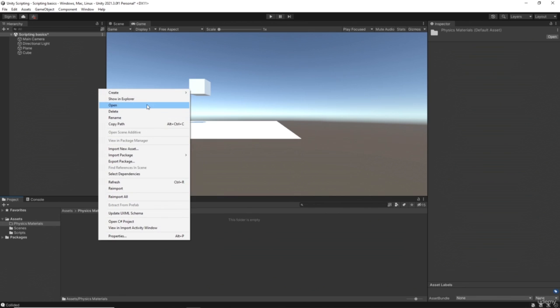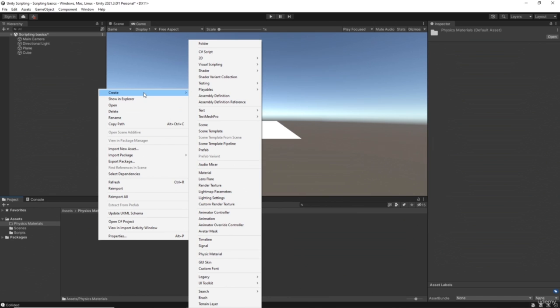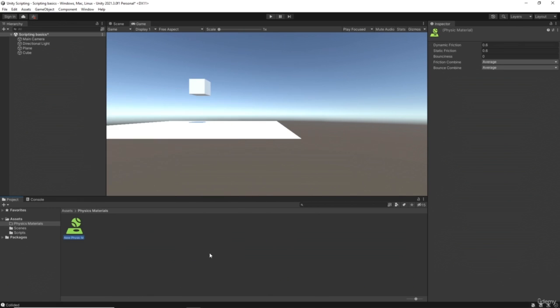Now in here, if I right click, choose create, got a whole bunch of stuff that we can use. The one that I want is a physics material. Okay, so let me find this wherever it is. Physics material, there we go. Could barely see anything. Okay, and this is going to be a bouncy material. So in here, once we've created this, notice that we've got a bunch of overrides. We've got dynamic friction, static friction, a bounciness, friction combine.